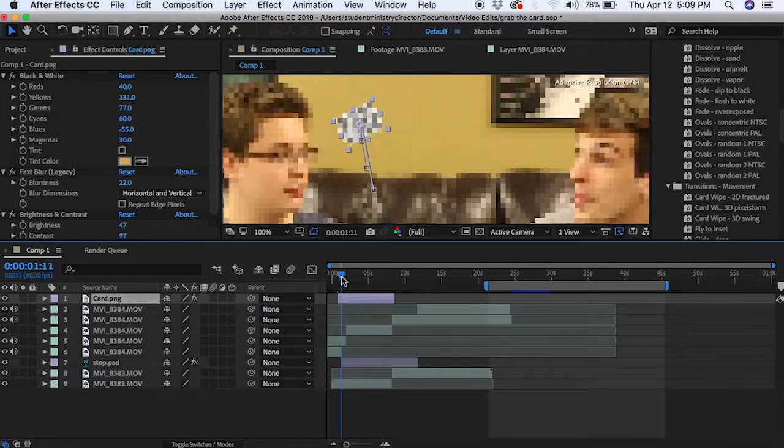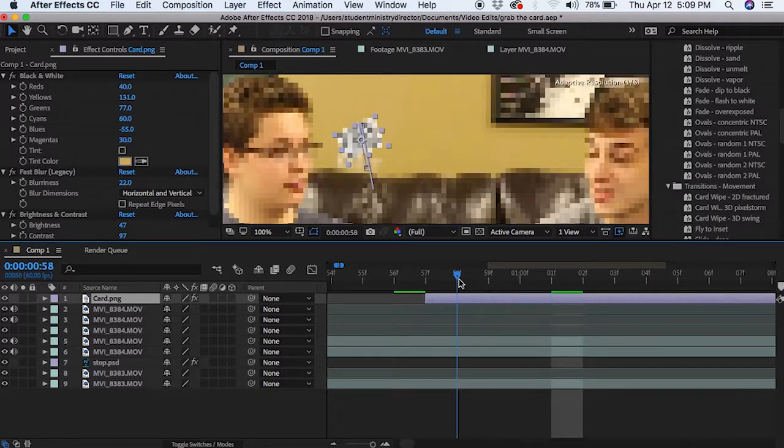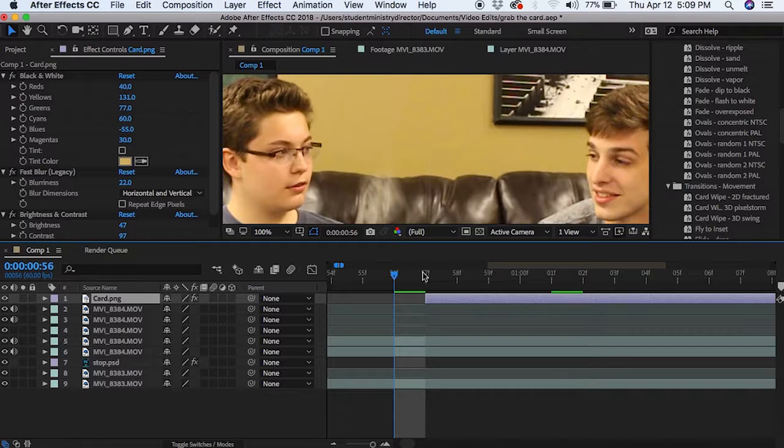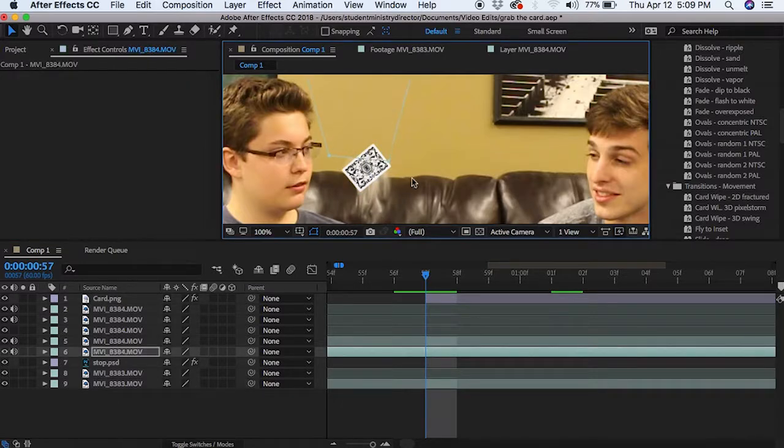Well, I took a picture of an actual card and kind of just followed along with the motion of the card he had actually thrown, and the card that he actually threw went up and out of the shot. It was so fast, which is what we wanted. And so we had to plan for that, but again, we want to make this card that he's throwing just freeze. So you can see the motion blur of the actual card he threw versus the card that I took a picture of and then inserted.